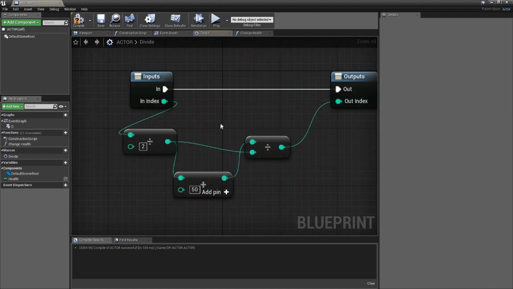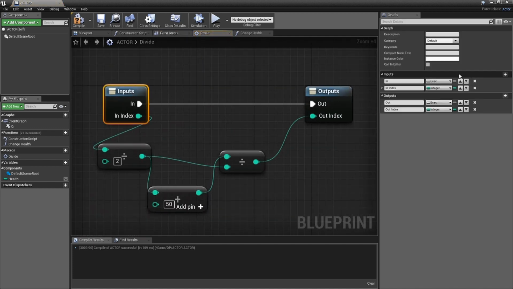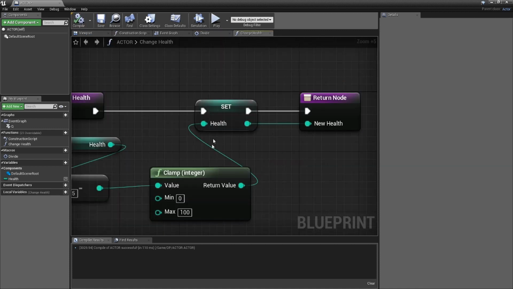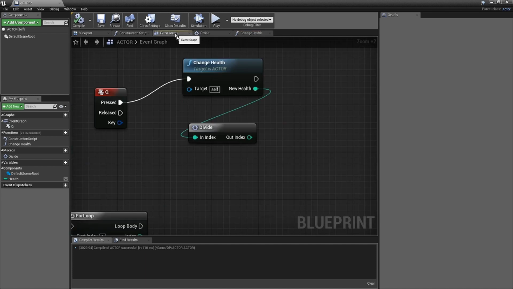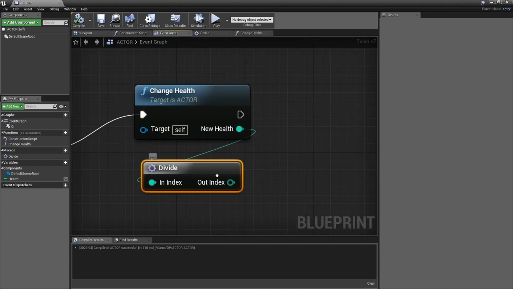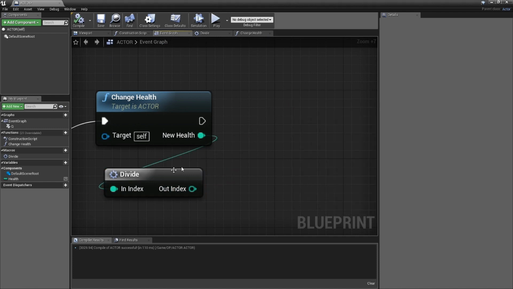You can go into the divide now, right? And let's say we get rid of the in and we get rid of the out. And all we have now is that. Look at it now. Just look at the node here. All divide is now is, there's no execution wire. It's literally just doing its math and giving you the thing, and you don't need to have it plugged into an execution wire.